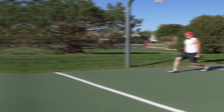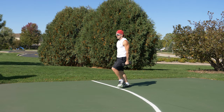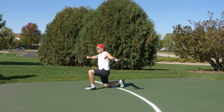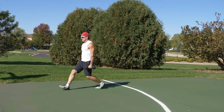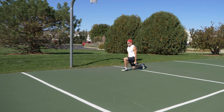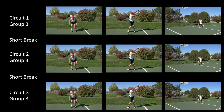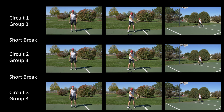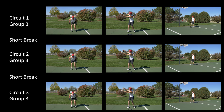With little to no rest, move on to walking lunge side raises. Start by standing straight, holding dumbbells with your arms at your sides. From this position, step forward with your left leg, lunge down, and raise the dumbbells up and out away from your body, then back down. As you come up from the lunge, step forward with your right foot and perform another lunge and side raise, continuing to alternate legs. Four to six reps per leg; this exercise will work your legs, shoulders, and balance and coordination. Take a short one to two minute break and repeat these three exercises twice more to complete circuit number three.